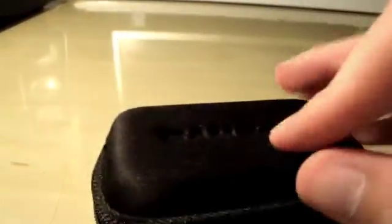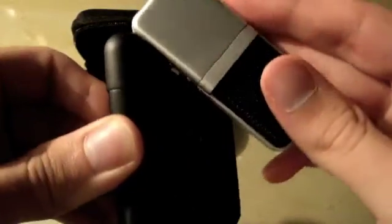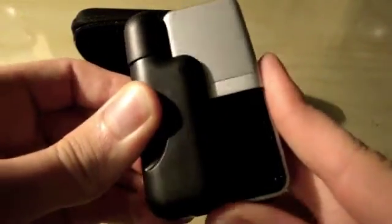First of all, this mic is so easy to set up. It is literally just plug and play. You don't even have to install any drivers or the software that comes with it. For Skype, it just automatically finds it and it's really easy. So we'll move on to the features of this microphone.